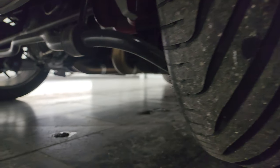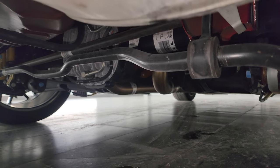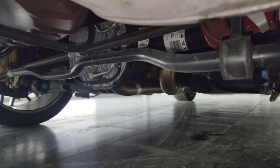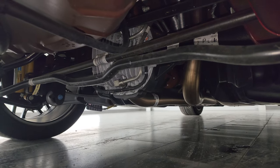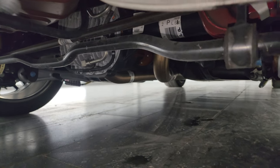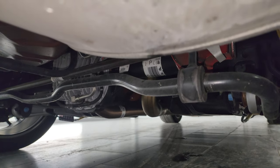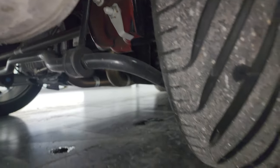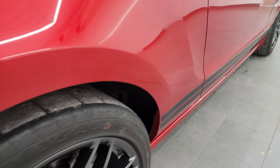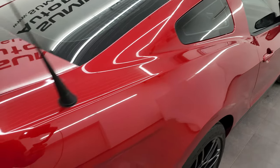Back tires have just as much tread as the front tires. I'll show you under here because this is a very important piece — this one does have the track pack. You can see the rear diff cooler there; that's really the only way to visually confirm a car has the track pack package. That was a $29.95 option in 2013 and 2014. And you can see just how clean the underbody is — very, very nice. Down this side I didn't see any dents or dings, scuffs or scrapes. Really, really clean.